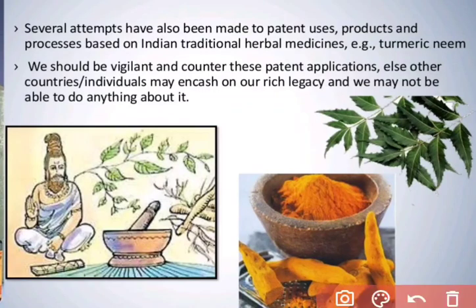Now, several attempts have also been made to patent uses, products and processes based on Indian traditional herbal medicine, for example turmeric and neem. We should be vigilant and counter these patent applications, else other countries and individuals may encash on our rich legacy. We may not be able to do anything about it. So here this is a problem. Indian traditional herbal medicines were discovered and products developed here, and that's why we have to be vigilant and cautious about these patent applications. Otherwise, just like basmati rice, here also other countries and individuals may encash on our rich legacy and we may not be able to do anything about it. So this is the problem that can arise, and we have to think about that.